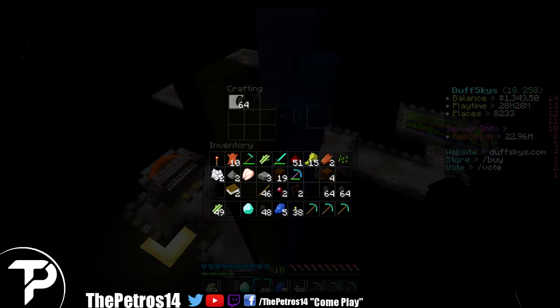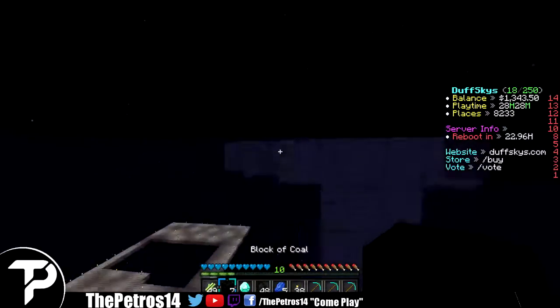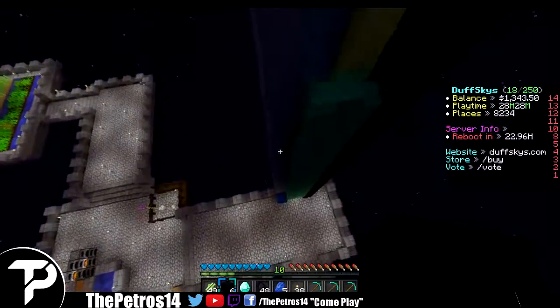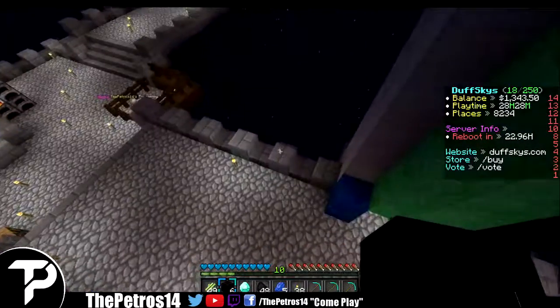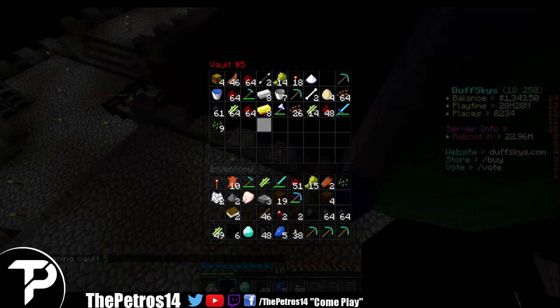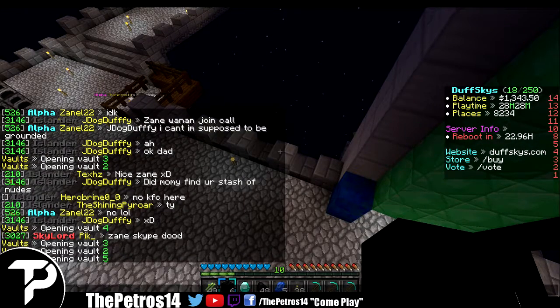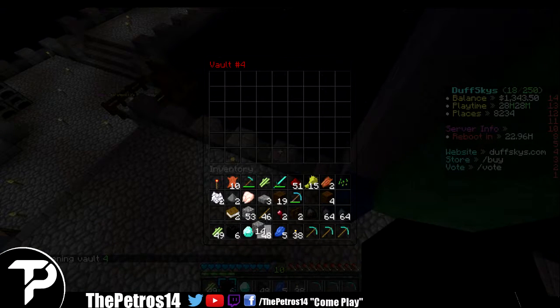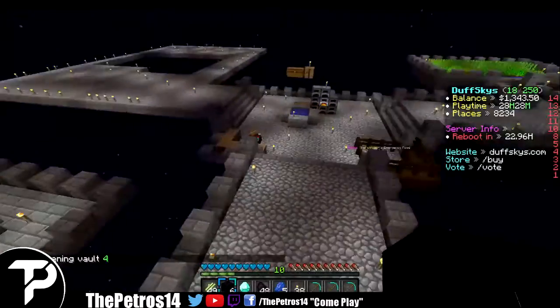And then add that. Try and bring this gypsum. There we go. I don't know if we have enough lapis. We might. I don't think we do, though. No, but we do have lots of cobble that we can use here.